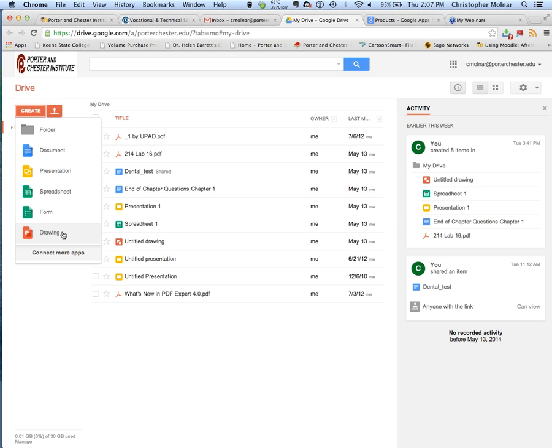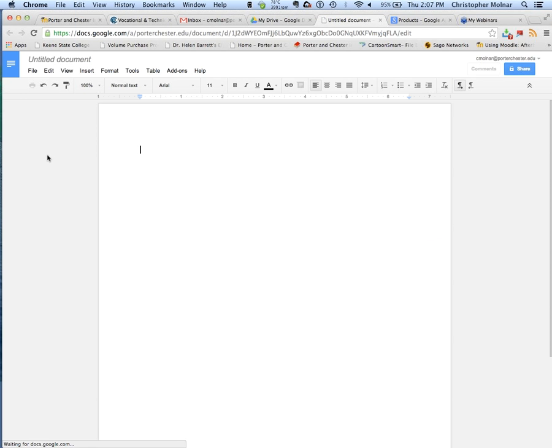Nothing as fancy as AutoCAD or anything like that, but it actually does pretty well for schematics and stuff like that. So if I wanted to create a new document, or if I want my students to create a new document, I would click on Document. Now, what comes up here should look relatively familiar. You have a blank document, okay? You have all your toolbars here with history. You can do formatting. You can choose text styles, fonts, text sizes, bold, underline, and all of this other stuff.